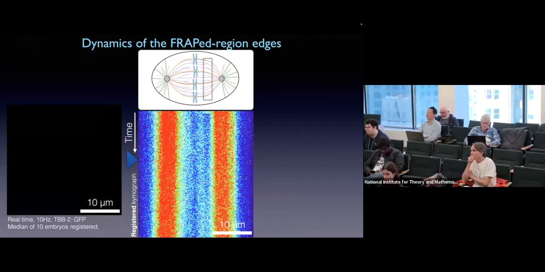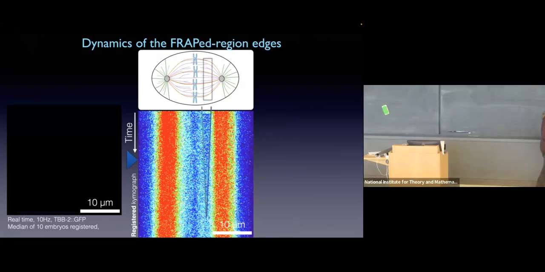And you see here, I'm not sure my pointer is really helping you a lot. Here in the middle, I guess I will do like that. Here you have a part that is closing, which is the bleach area. The surprising part was that it closed with a kind of V shape, which was not at all expected. We were expecting closing with no flux, as previously reported once, but with a very low way of imaging at that time, or moving on one side, or on the other side.